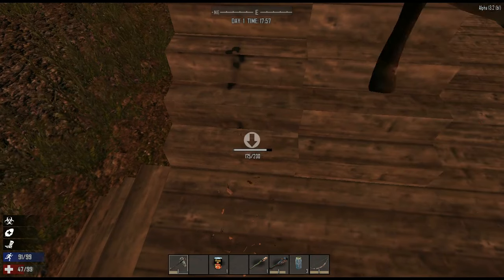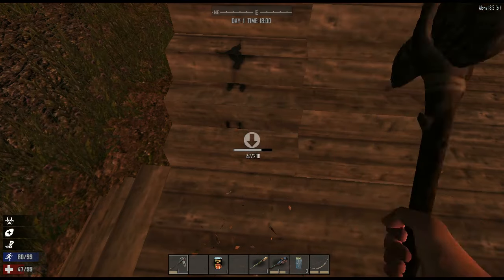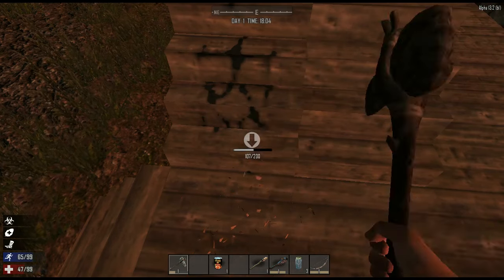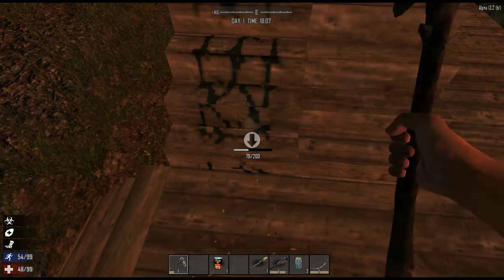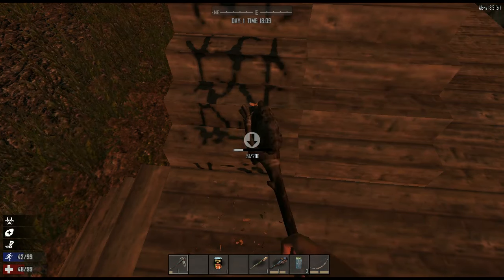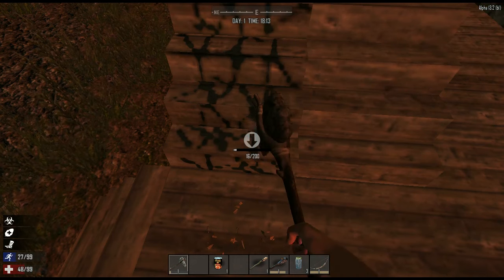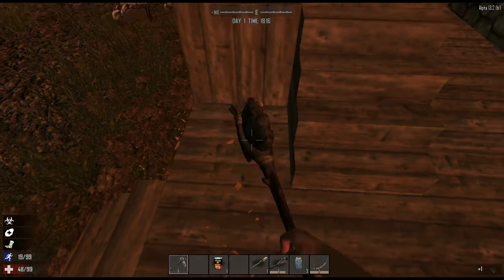But finding this place so early in the game is advantageous to us. I think that's the correct pronunciation. It's good to find so early. That way we can set up camp and get things started. Oh my goodness. Oh boy. Jeez.